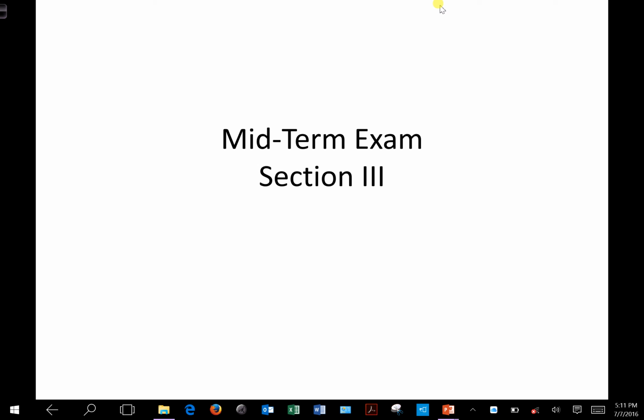In section 3, we'll take a look at questions number 4 and question number 5. First, question number 4, we have a labor supply and demand relationship of labor demand at 75 minus 6W being equal to labor supply at negative 10 plus 4W. And I simply ask to begin with that we show the market clearing wage and quantity of labor for this market. Note here that W equals an hourly wage and L equals workers in hundreds.